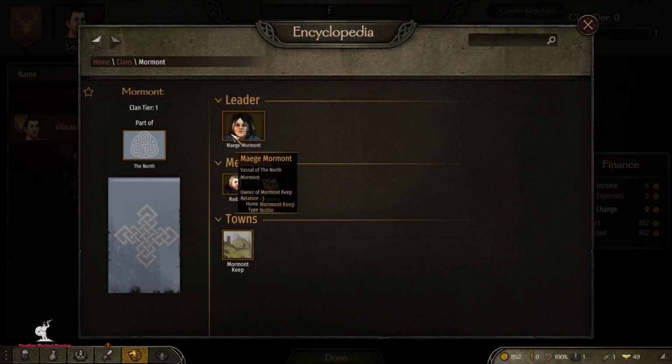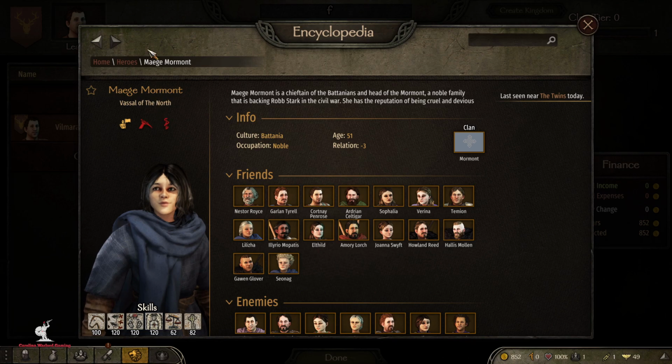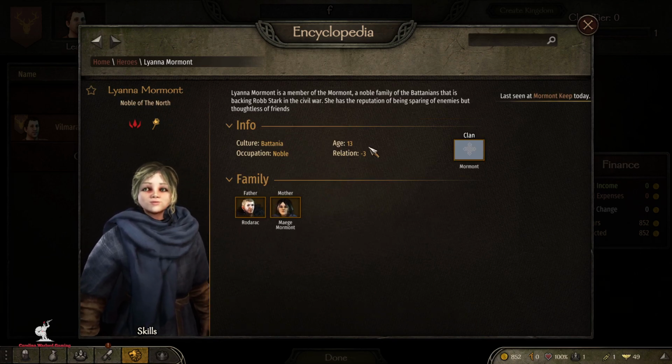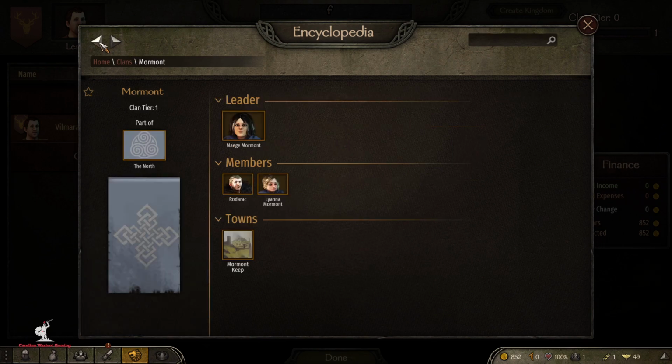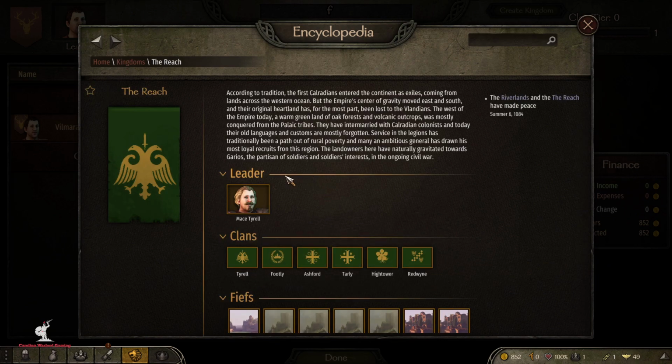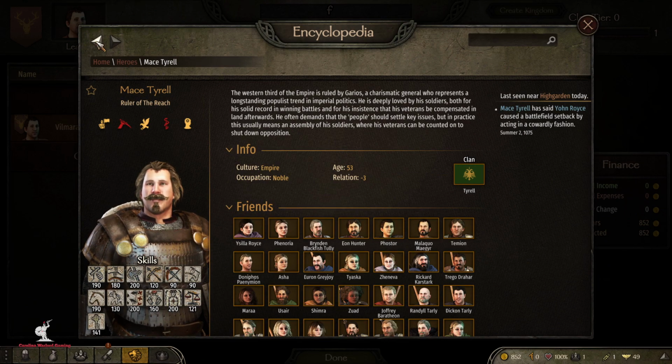And the Mormonts, I got Maege Mormont. Then of course we've got Lyanna Mormont. She's still a baby, but she'll grow up. She's 13. We'll go check out the Reach while we're in here. We've got Mace Tyrell. There's my Mace.